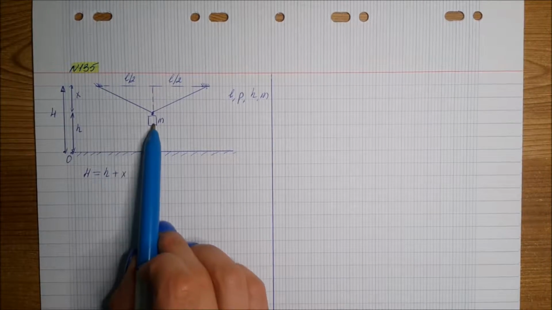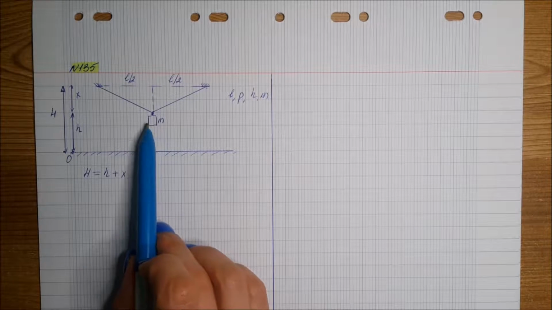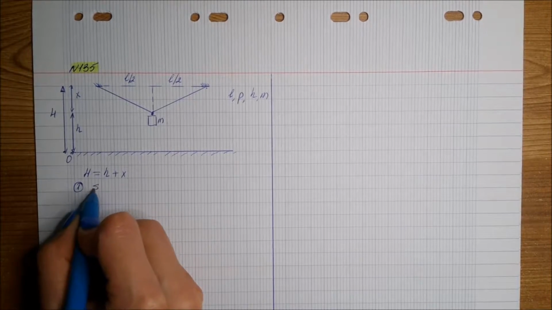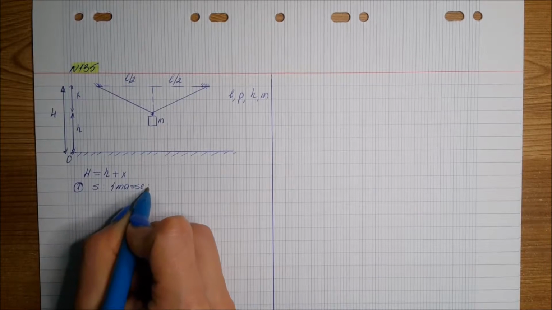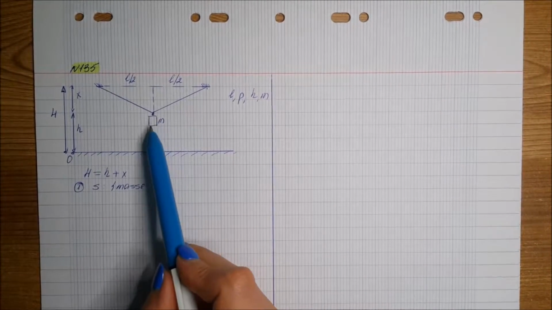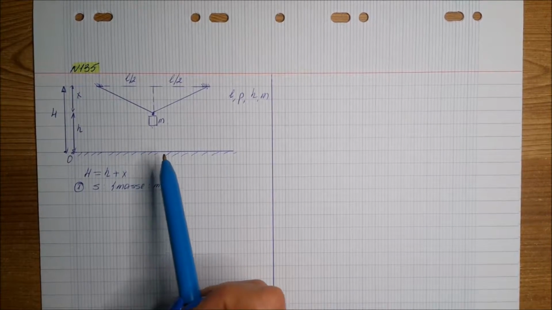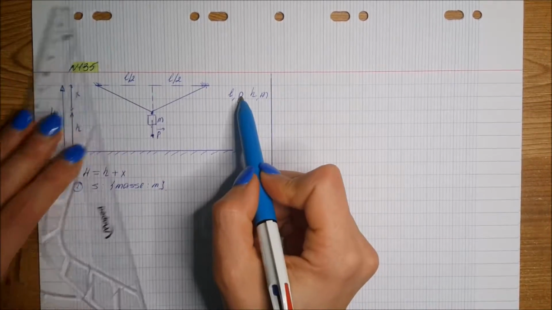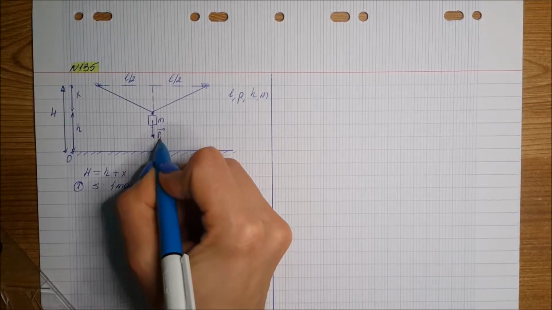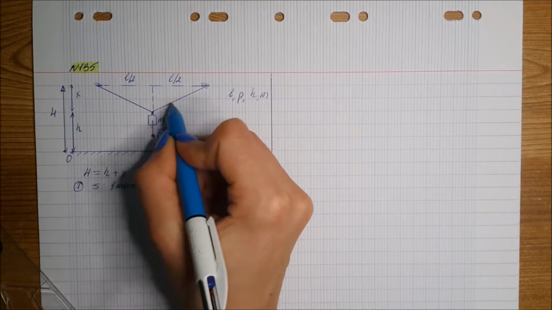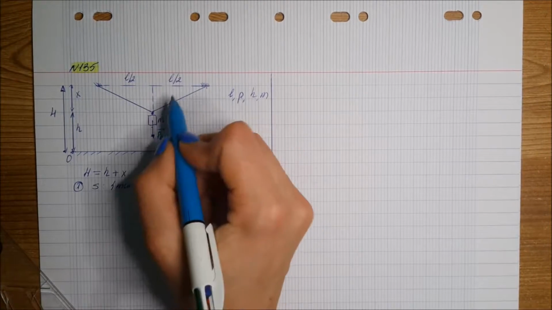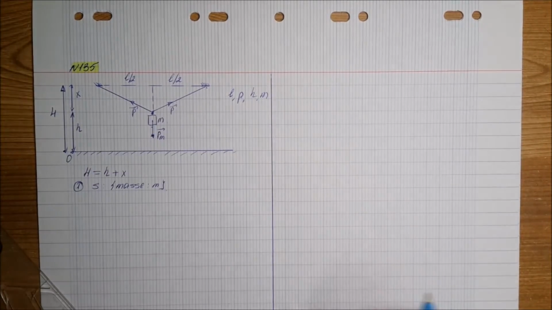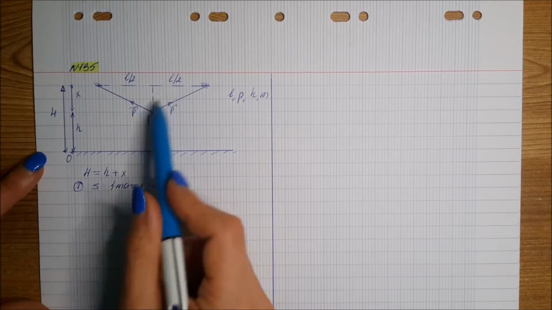Our system of study is this little mass M. It's the first step in all static exercises: we need to choose our system. In the second step, we need to present all the external forces with respect to our system. So we have the weight, the gravity, and we have two thread tensions that I will present, P1 and P2. The direction of these forces is always from the system toward the wire, toward the fixation. So we have three forces.